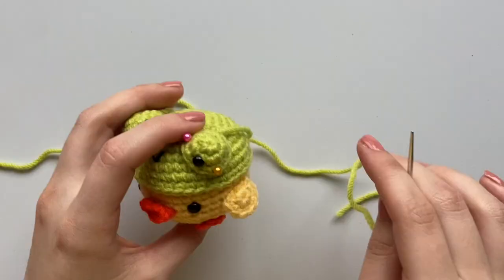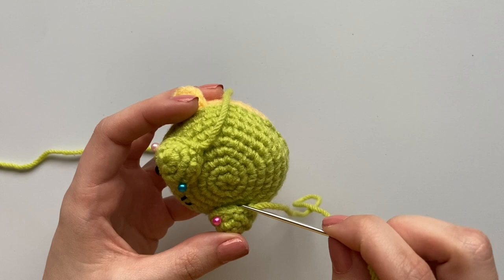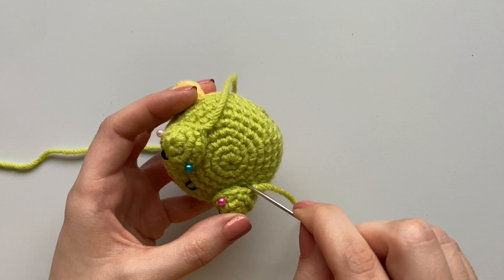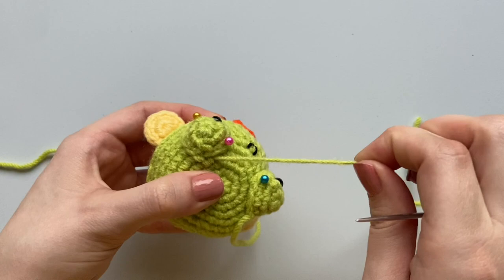So let's continue sewing this on. So what we're going to do is we're going to sew around each stitch around this eye. So we'll insert our needle just across from where this yarn tail is, so a piece of the hat. I'm going to hook onto that and go 1 stitch over. You can see I have 1 stitch over, and I'll pull my yarn through there.